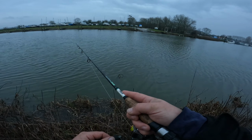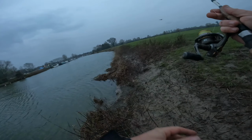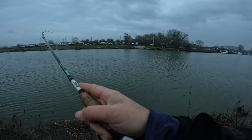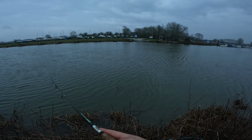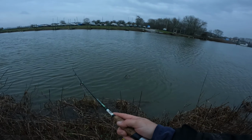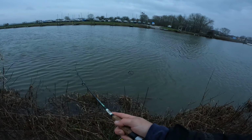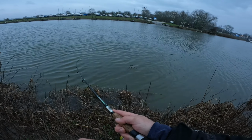See if we can't get a zander before the day is up. I'm glad I got it on this bait, to be honest. I've seen the drunk bait pull out some nice perch for other people in the past, and nice zander as well, but the only thing I've ever been able to find on them is pike. I do think that's because of the way that I fish them, but yeah, it's nice to have had a perch on it. It proves that I can catch perch on one. That makes me happy.